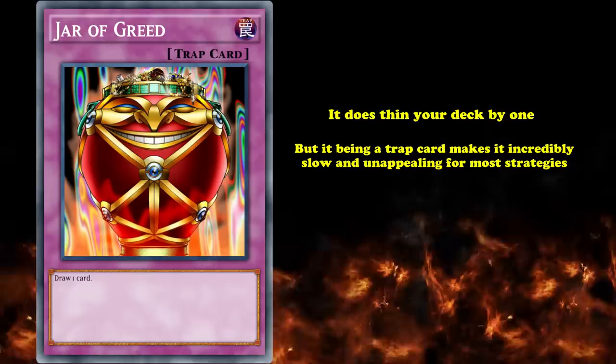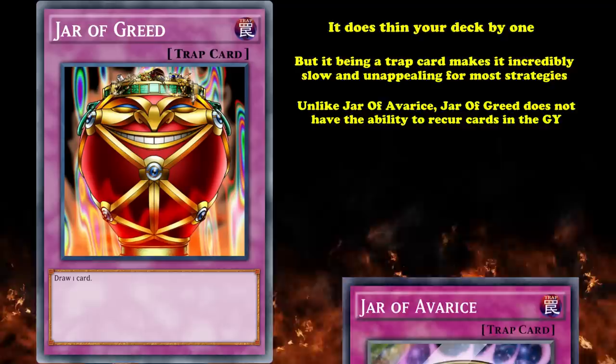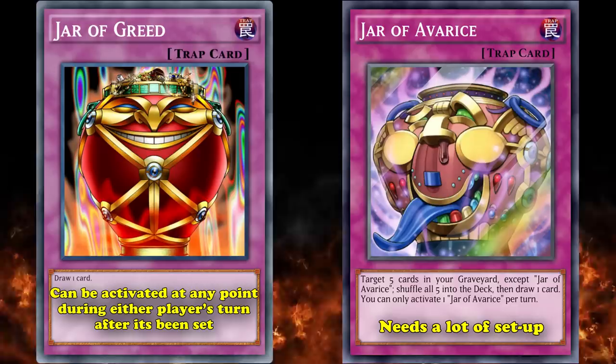So why does Jar of Greed make it to this list above Jar of Avarice? You see, Jar of Avarice needs a lot of setup. Jar of Greed, on the other hand, can be activated at any point during either player's turn after it's been set up, and this level of chain ability makes Jar of Greed really valuable.